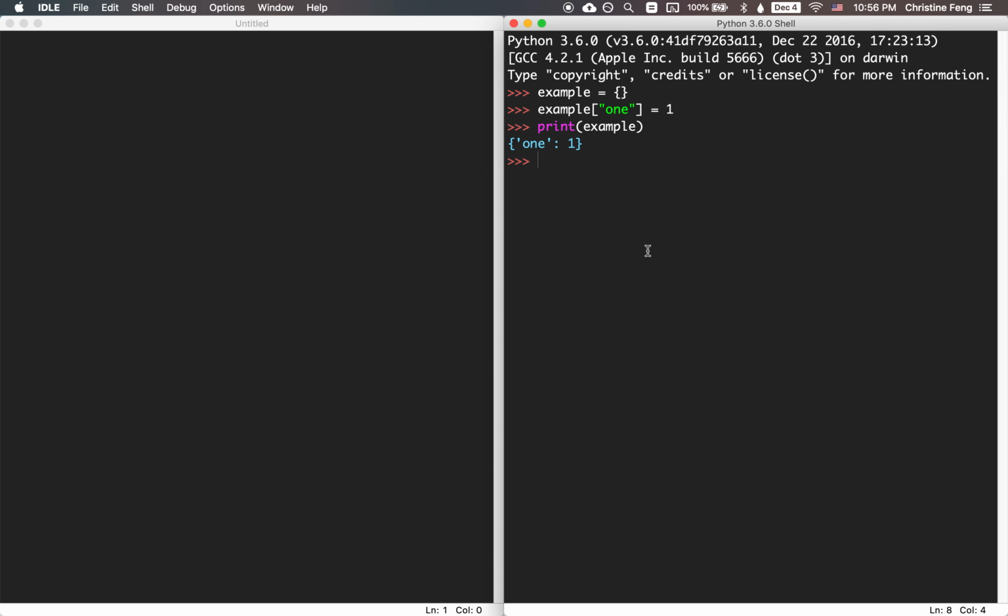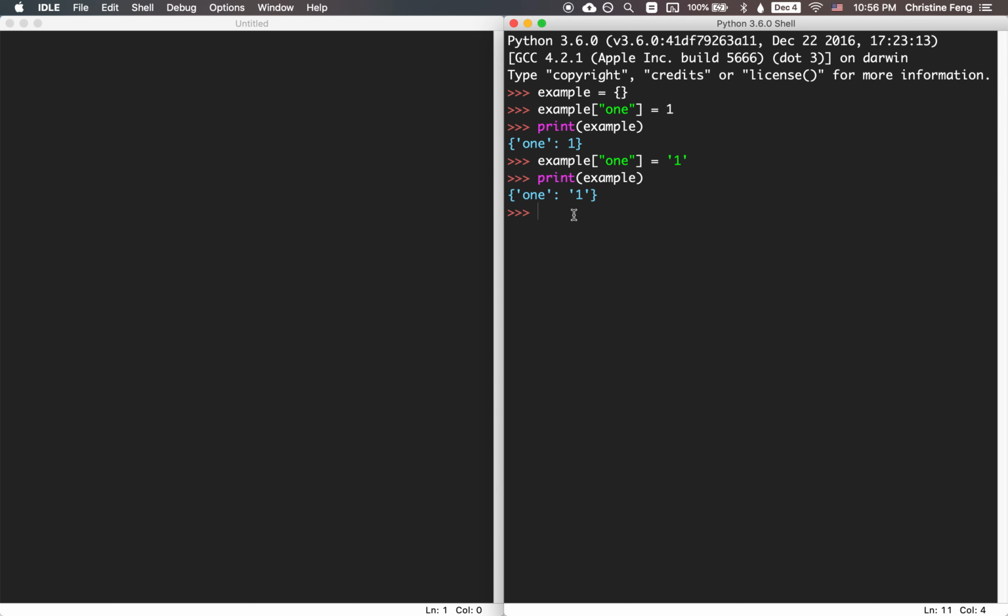And then let's say I want to change the value of 1 here in the dictionary. All I have to do, and it's going to look exactly the same, is use the square brackets to access the key, the assignment operator, and then put the new and updated value over here. So these two lines look very similar, but what's really happening is that since keys have to be unique, Python's going to see this line and say, okay, you already have this key value pair in your dictionary, so I'm just going to change the value here. If we print example again, we see that our value has been updated.